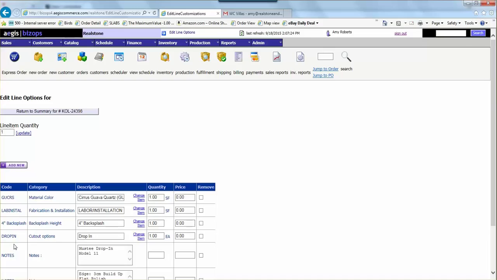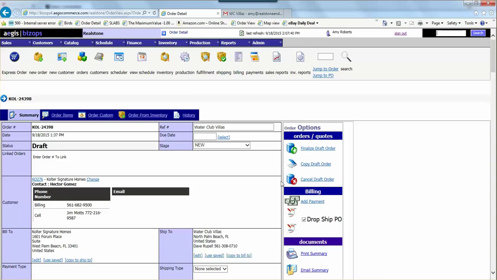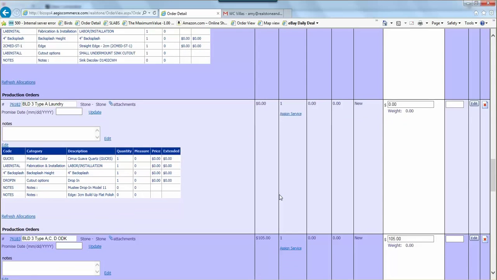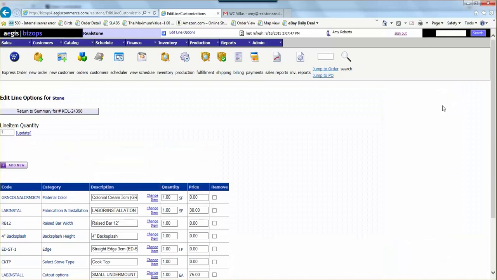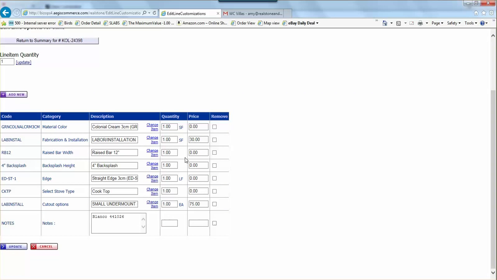Now the next thing is outdoor kitchens. Now these are the ones where we had multiples of the same type. Now this is where the quantity that I was asking for earlier comes in, and this is our workaround right now, how we fix it. So on this one, the Colonial, ooh. Okay, this one actually only has one. This is the Colonial Cream.